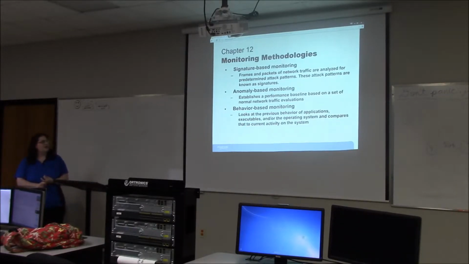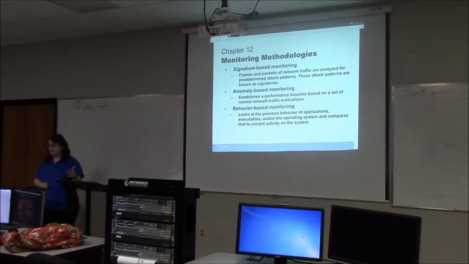Behavior-based monitoring looks at previous behavior, so you would almost consider that a heuristic approach. It looks back at the previous behavior of things, and if there's some kind of deviation from that, then it will pop up and let you know about that. The IPS and the IDS do that as well. So if the application behaves improperly, the monitoring system is going to try to stop that behavior.